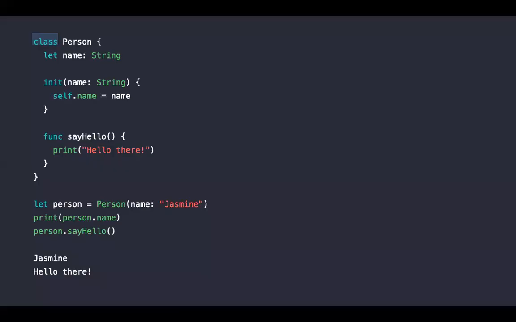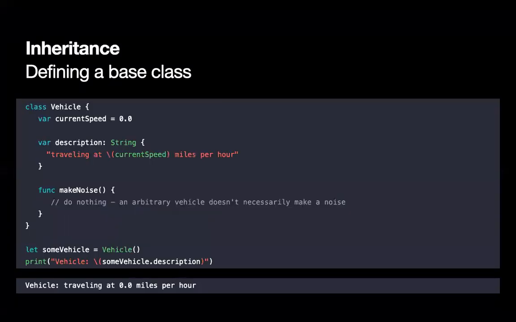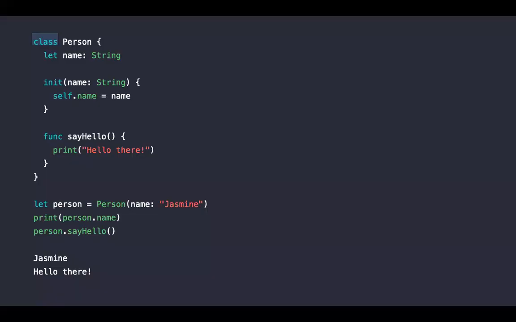Here, first, how to define the class. Here we have defined the Person class, with class as the keyword for that. Person is the class name. It has one property called name, having the data type String, and one method, the initializer.